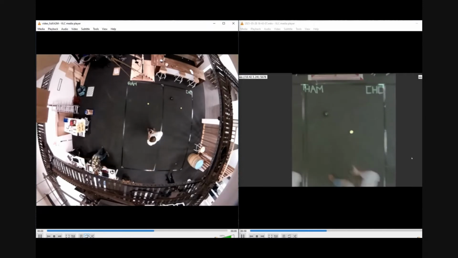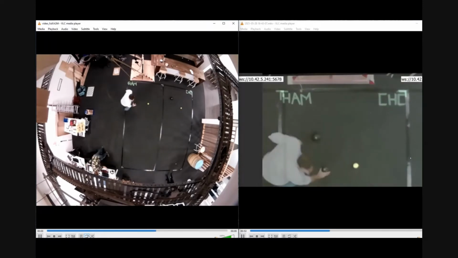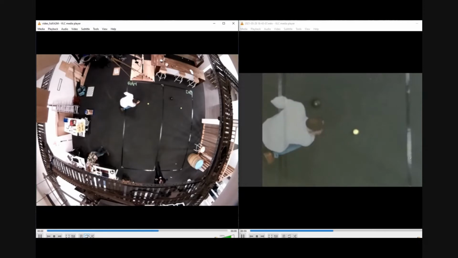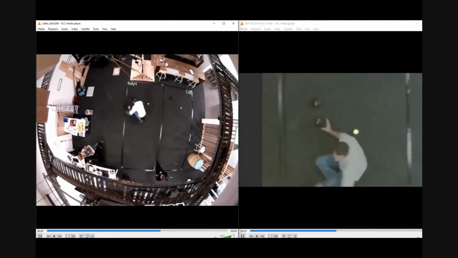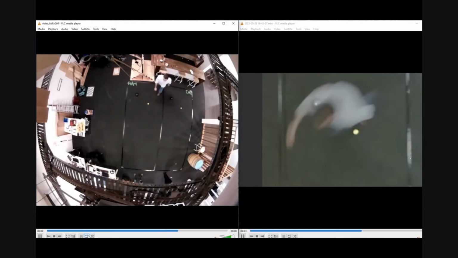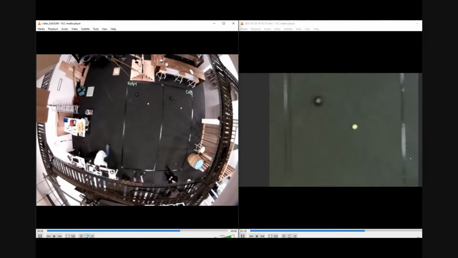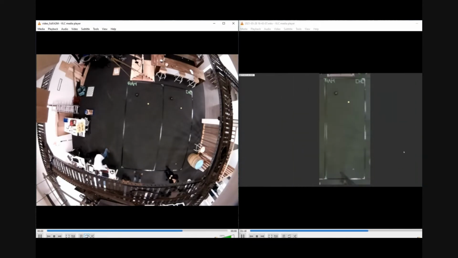What you're seeing here is an early development shot, a screen recording. It's our office on the left-hand side. We've got two bowls greens, which is essentially two different locations. The image on the right is essentially the AI having normalized it. It's found where the bowling green is, it's found where the balls are, and it's lined them up to figure out whether the balls are actually in the same place. I do have a really quick one minute summary video. We'll see if the audio plays. If not, I'll have to narrate it.